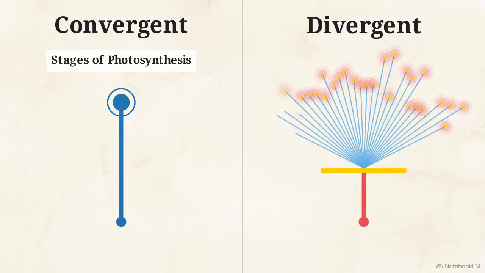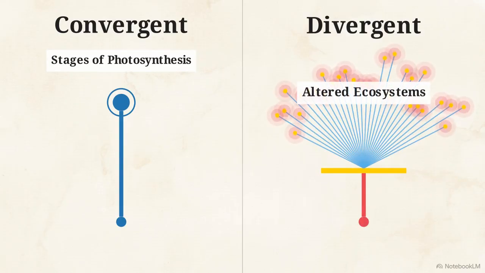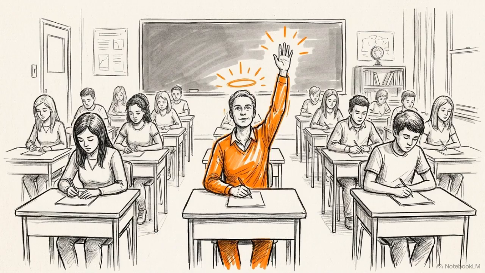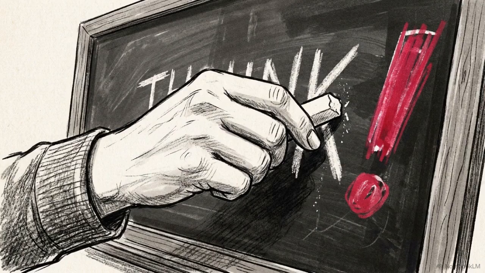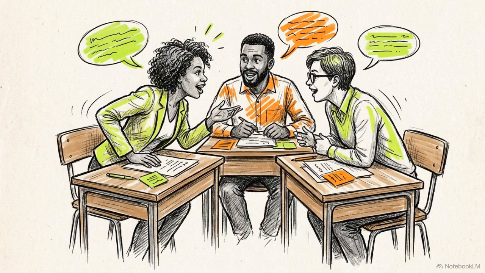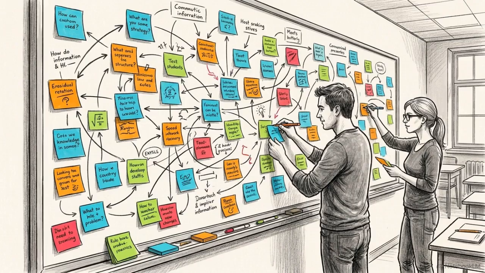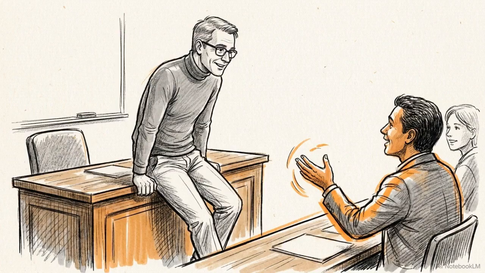Divergent questions are open-ended prompts with multiple valid answers, such as, what would happen to the local food chain if photosynthesis worked differently? Relying solely on convergent questions often stalls a discussion as soon as the right answer is given. Divergent questions lower the stakes of the conversation, allowing students to suggest ideas and test their logic without a fear of being wrong. Box 3 ensures the lecture is a shared investigation between you and the room.